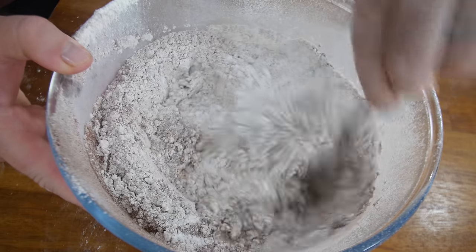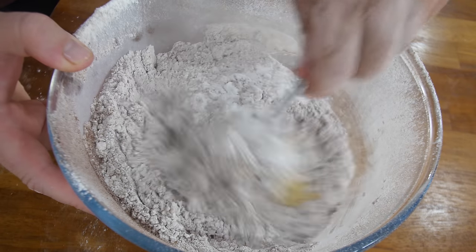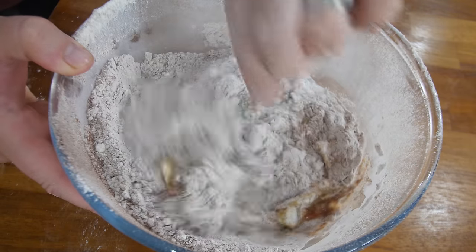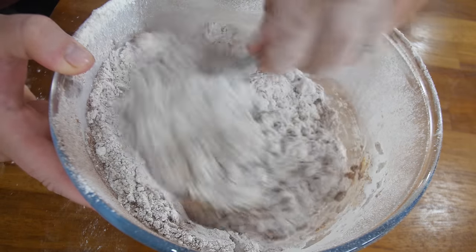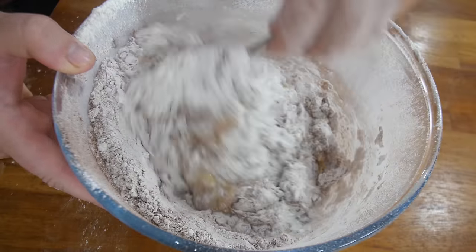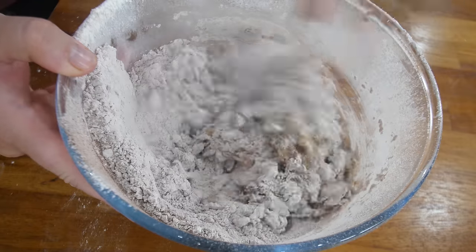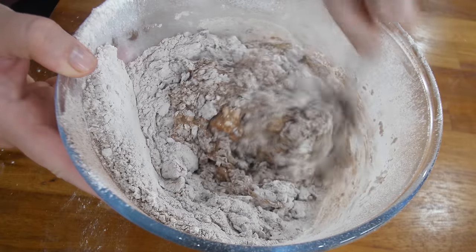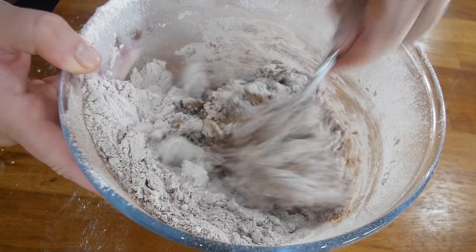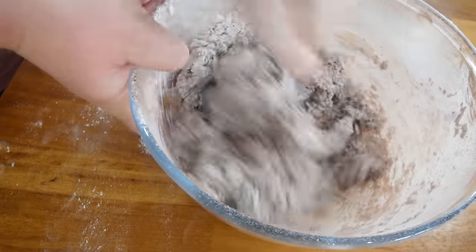I actually do want to do a homemade pasta series — I've got bread making, pasta, and actually English roast dinners as the next sort of bulk ones. So we're doing vegan at the moment, which I'm absolutely loving. I really get the idea of making pasta. There's a recipe in my second cookbook for ravioli which is absolutely insane.